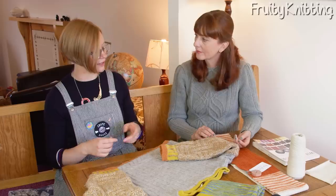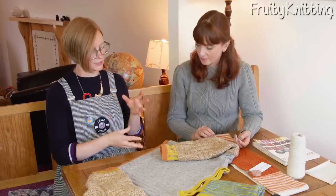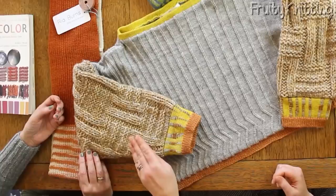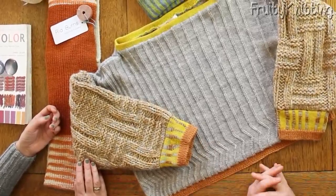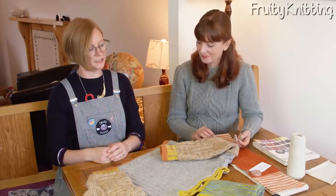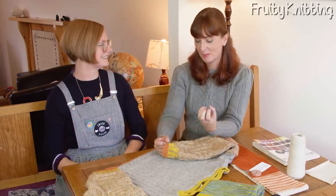Just before I started my master's, I went to Islay in the Inner Hebrides, and I was completely inspired by the landscape, the rock formations and how that was contrasted with soft grasses and then the bright pops of colour from the lichen. So this is why the sleeves are really soft in a really chunky hand knit. It's three yarns twisted together that have been dyed with rhubarb root and weld, and then one's also left undyed in a real soft texture to really contrast with the grey. And then the pops of yellow and orange here reflect the lichen, and also showcase the natural plant dyes and how bright they can be. And right now in Shetland, the lichen is really this colour. It's really blooming at the moment.